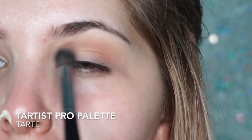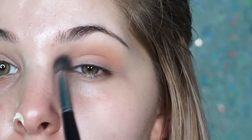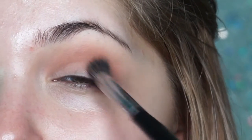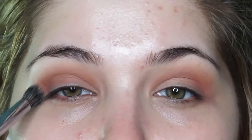Here I'm using the Tartist Pro palette, that transition shade, I'm not sure of the name, but it was the second one. And I am placing this pretty much into the crease, blending it really, really well. Obviously placing that powder from the LORAC palette really helps blend, so I would always recommend putting powder on top of your primer, and that will help your eyeshadows blend so much easier.